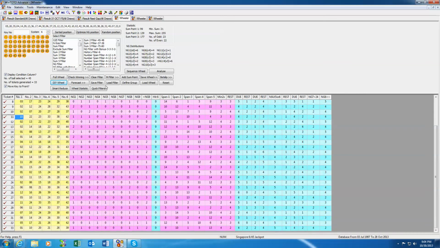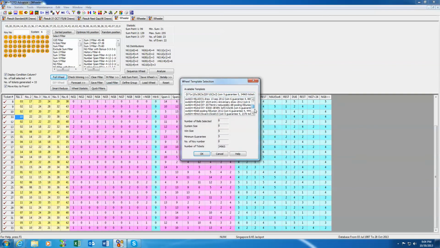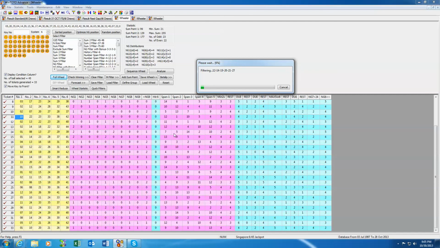So you can see the power of this wheeler, this filtering. Even if I choose a template which is 921 tickets, or if I choose a 12,478, this is 12,000 entries, I wheel. You need a powerful computer to work at this speed.